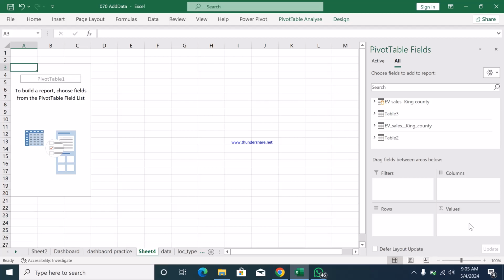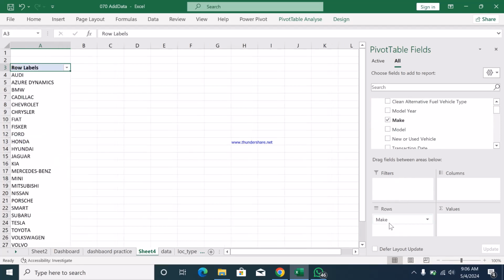So let's proceed. For transaction sales, I'll be making use of my make and the sales. So you click on this. We have our make here, so you can drag it down. Let's put that here. You can see we have it in the row labels. Then the sales, let's move to sales.